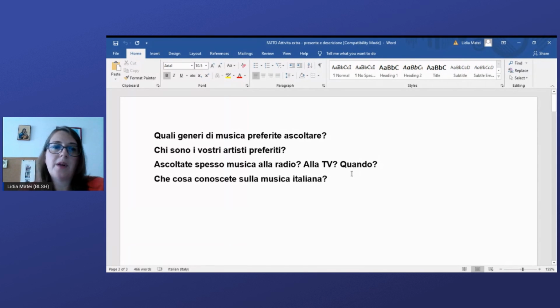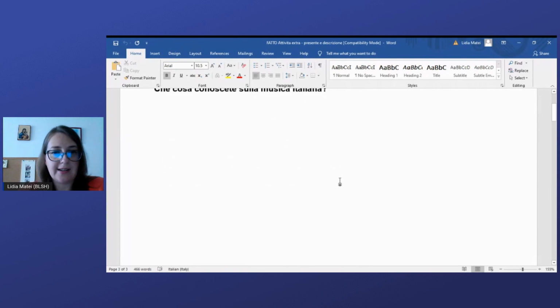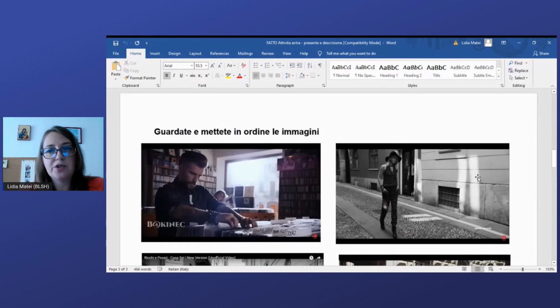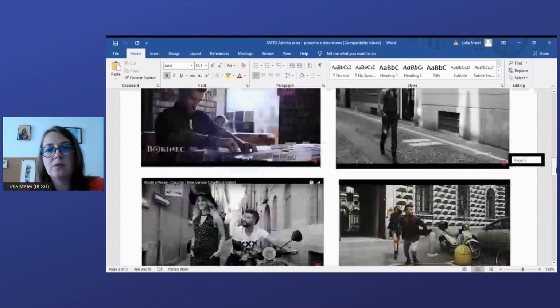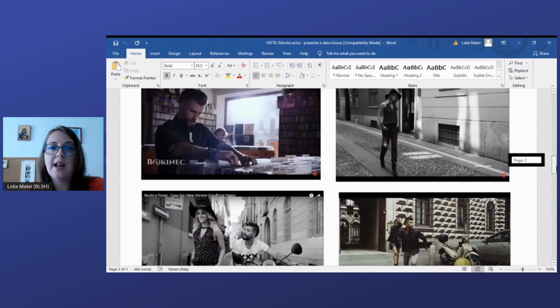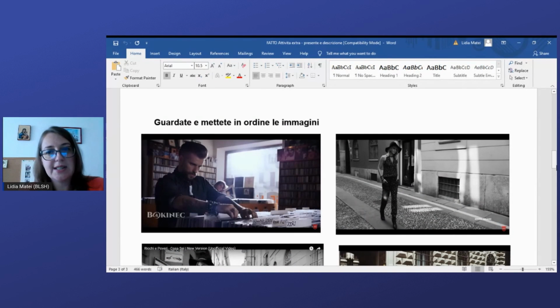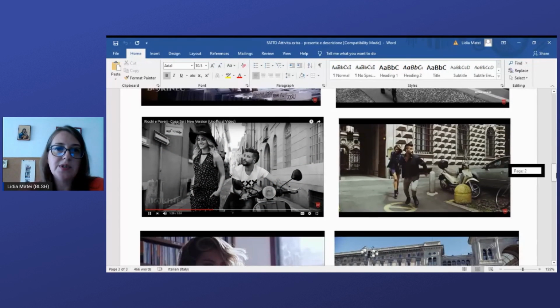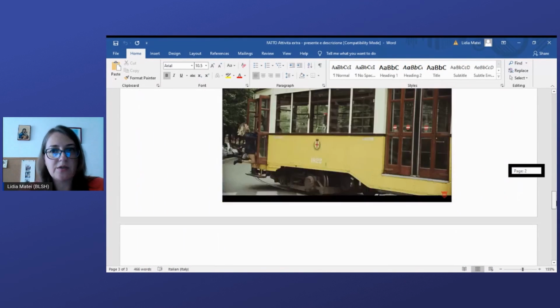And for example, one of my questions, if they used to listen to Italian songs. Then, for example, I have some pictures. They have to try to figure out the correct order of the pictures. Like this, they can already see the song that we are going to listen to. And then I am using the song properly to check the comprehension.